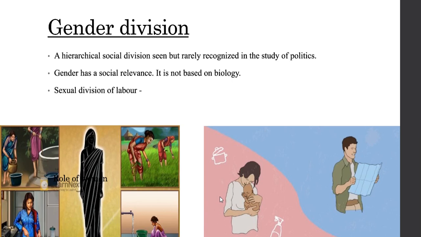Is it clear? Now, the sexual division of labor: in most of the families, women do work inside the home, such as cooking, cleaning, washing clothes, tailoring, looking after the children, etc. And men do all the work outside the home. And that is not because men cannot do household work.